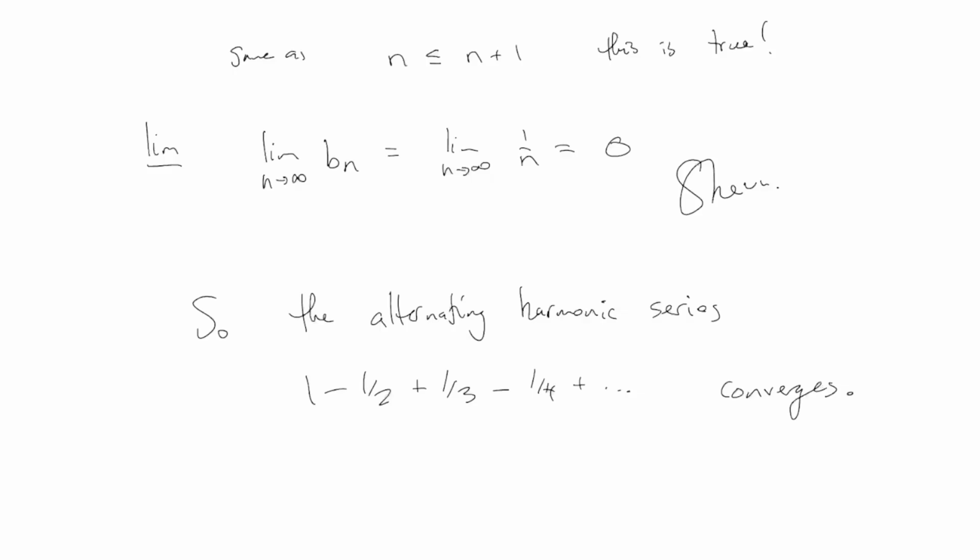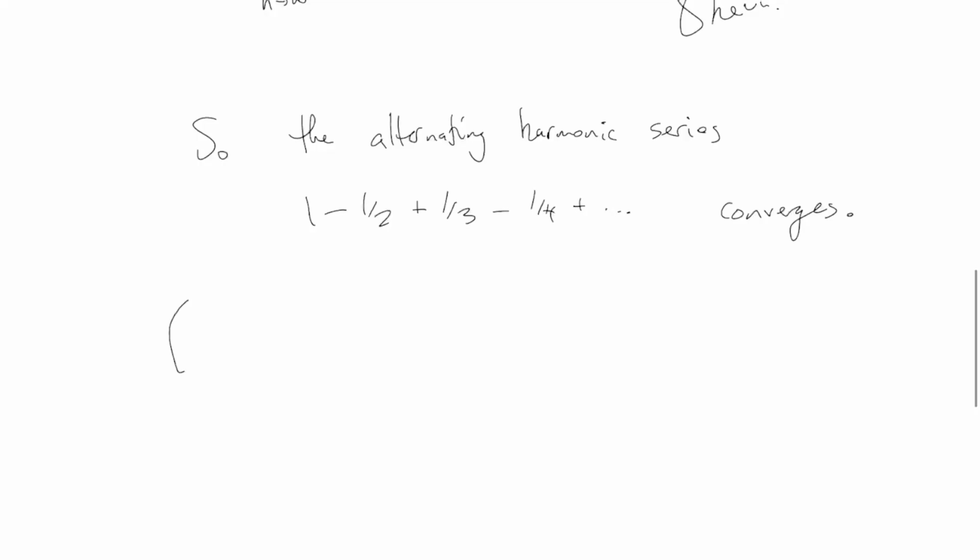But this one, if you're alternating the signs, so I will just say, remember, 1 plus a half plus a third plus a fourth, if they're all plus, that diverges. But if you alternate the signs, then it converges. Kind of interesting, in my opinion. What does it converge to? Again, our tests are not sufficient to tell you what it converges to. It only tells you that it converges.